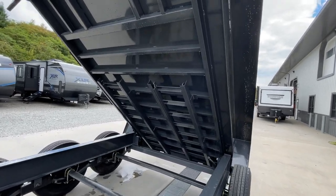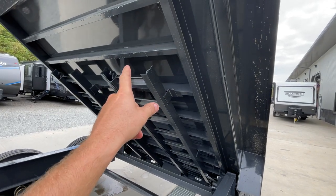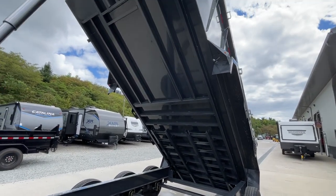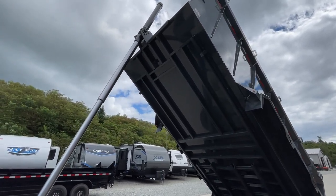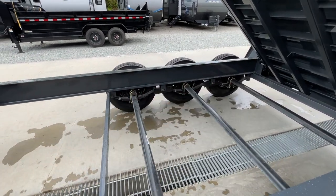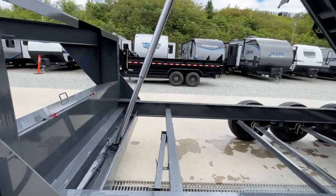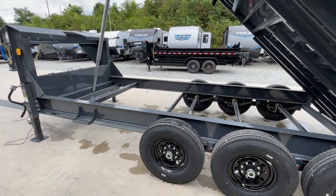This has 12-inch on-center crossmembers. Most in the industry are going to be 16-inch, and some are even 20 or 24. The crossmember is also structural channel — 3-inch. Some in the industry, maybe 20 to 40 percent, are using formed steel like a stake pocket, not structural, so be on the lookout for that. The telescopic flexes the frame differently than a dual piston or scissor — there's no reinforcement in the center where you'd typically have crossbeams. Your push points and pressures are different on the telescopic; it's boxed out up front with a crossbar not traditionally on them. It's a lot less stressful of a hoist because it's a lot more efficient.